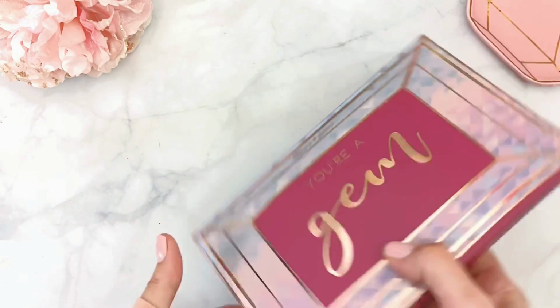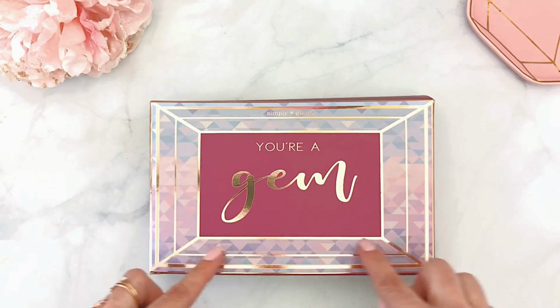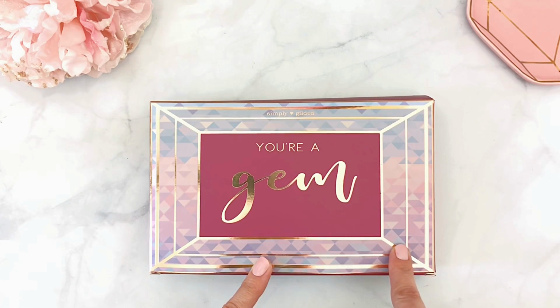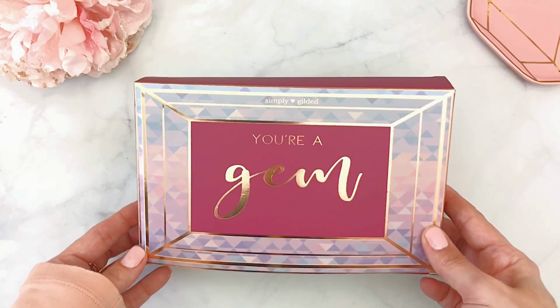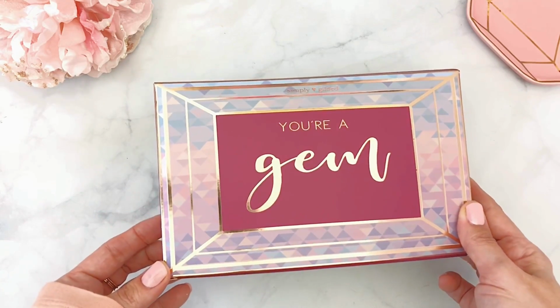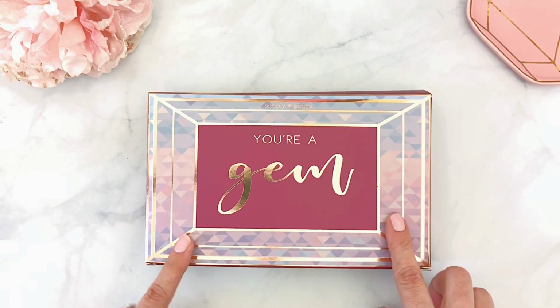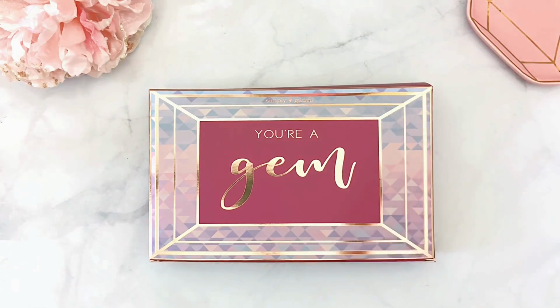Now, I always keep my sub boxes, but this one is truly something that you can even cut out, because of the symmetry here. You can cut it out and turn this into a dashboard, super easy, for your planner, unless you keep them like I do, as keepsakes. But let me take everything out of the box now, and I'll be sharing everything, but not the mystery item. And I'll be right back.